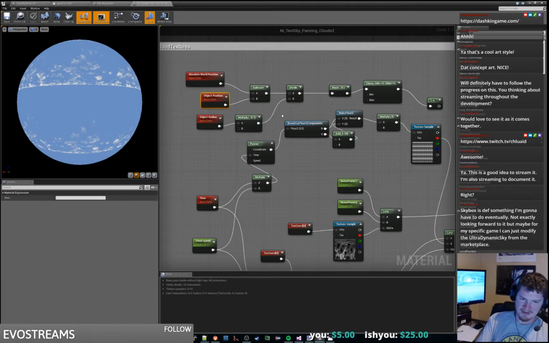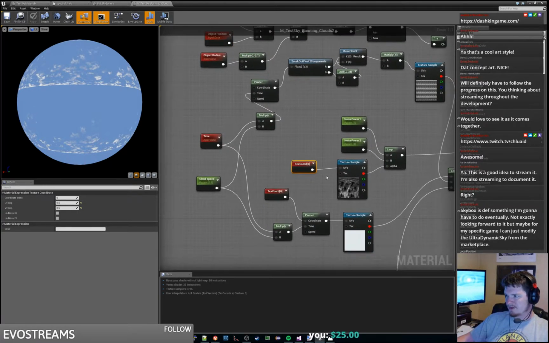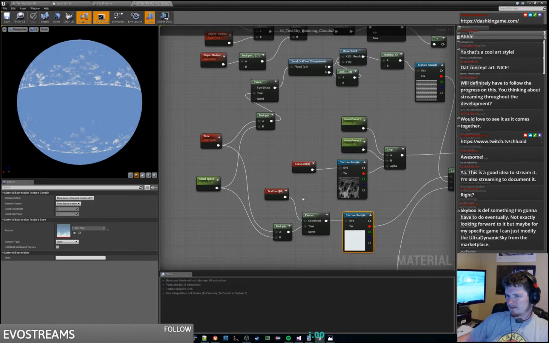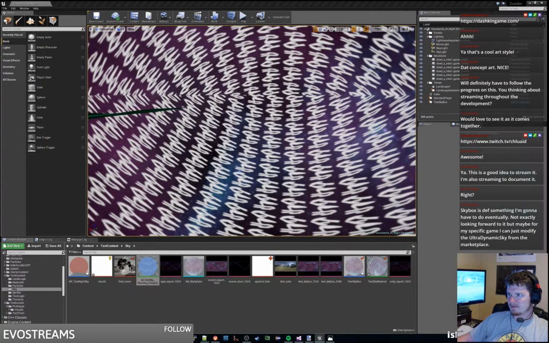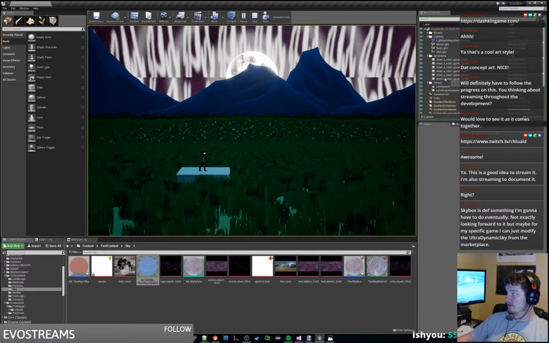There's an Ultra Dynamic Sky thing from the marketplace. I refuse. So they're just using texture coordinate 0 for a lot of these things, and they're just panning across the sky to get that working properly. And the horizon line they're not really even worrying about. Their stuff just doesn't even take that into account.